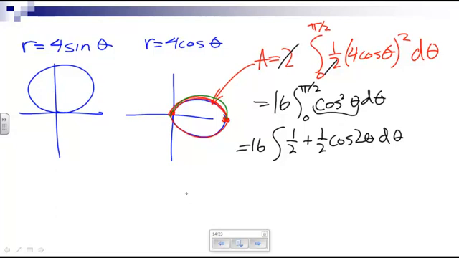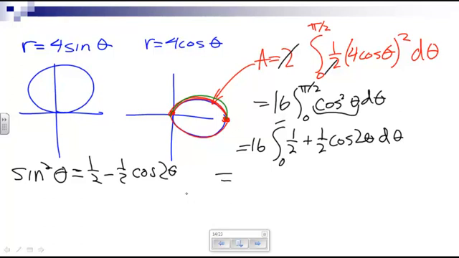Did I ever do this with you guys? No? Oh. Whenever we get a sine squared or cosine squared, there's this thing called the power reducing formula. This is equivalent to cosine squared, and there's another one which is great for sine squared: sine squared theta is equal to 1/2 minus 1/2 cosine 2 theta. They're called the power reducing formulas, so really handy. All right, let's finish this off.